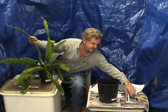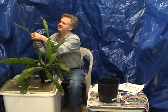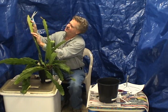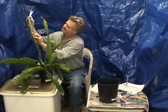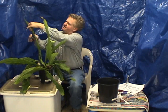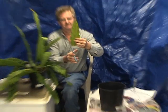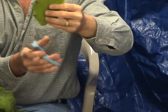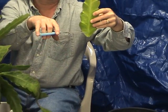Okay, we're going to cut with this. Matt and I use scissors because it makes a clean cut. And we usually make a cut about, I'd say 8 inches, right around 8 inches, right around there. And Matt does it a little bit different, but we both work together. He does it this way. Cuts it like a point. Like that. But they still come out the same. You can cut it this way, or you can still cut it flat.